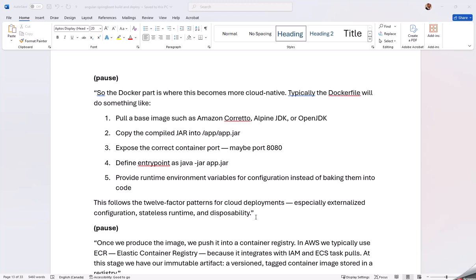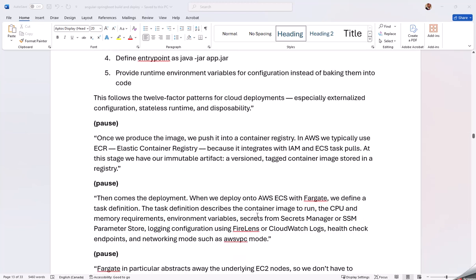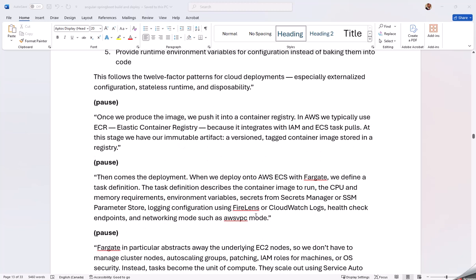This follows the 12-factor patterns for cloud deployments, especially externalized configuration, stateless runtime, and disposability. Once we produce the image, we push it into the container registry.